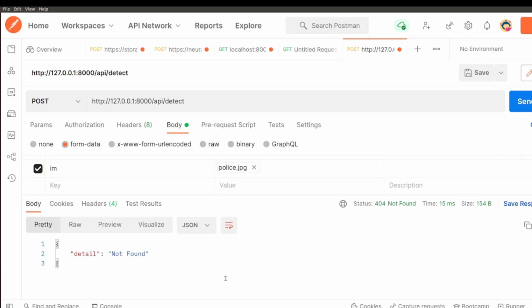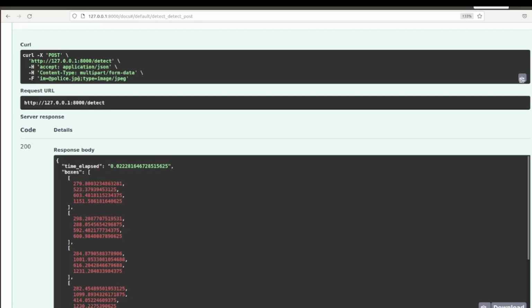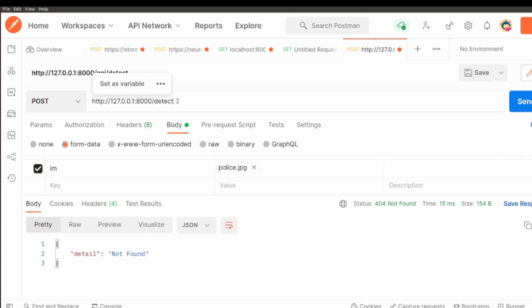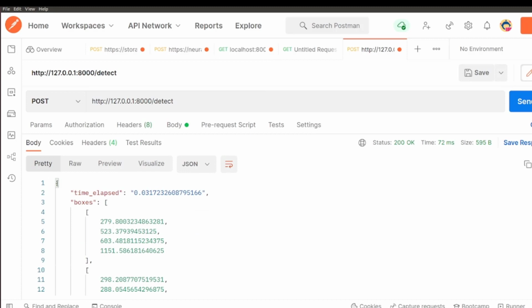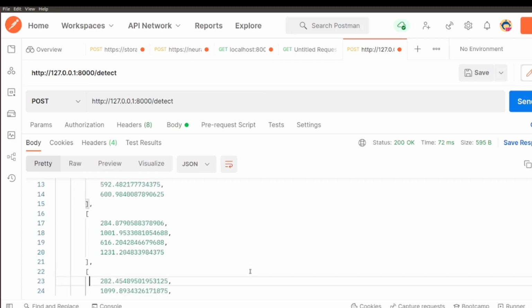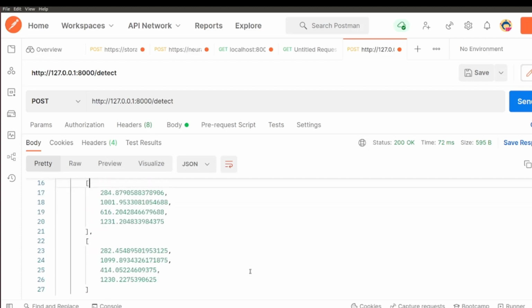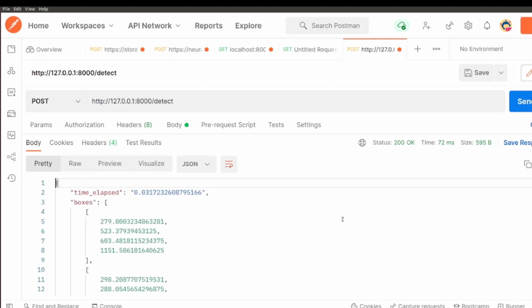Detail not found. Let's get back to the documentation right here. We have this. Okay, yes, detect, no api. So let's copy this and then paste it out here. We have that. Run that again, and this is what we get. So you see that even from Postman, we're able to access our API and get these different outputs. So we see we have the exact same outputs as expected. And with this, we've just completed the section where we've built our own object detection API, and now we're set to deploy this API on the cloud.